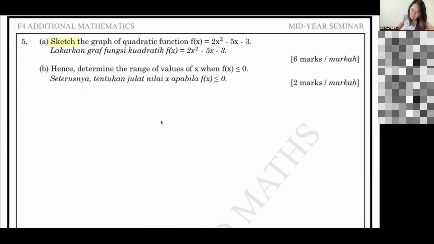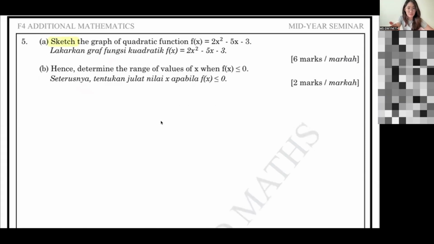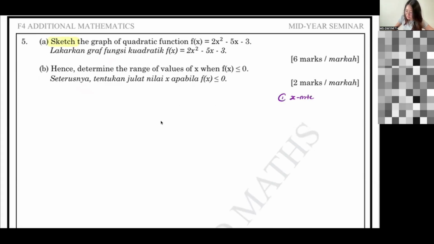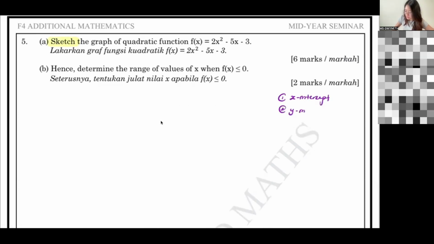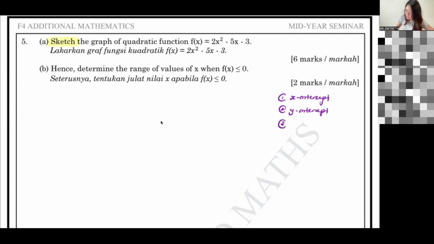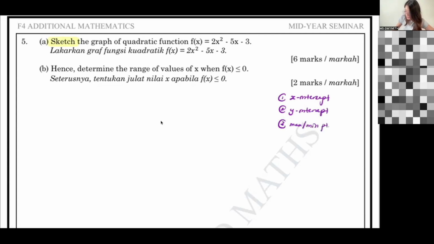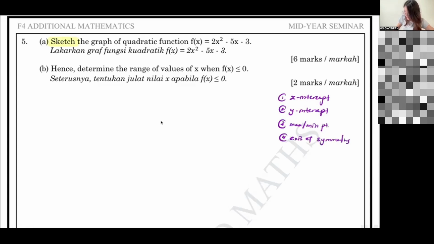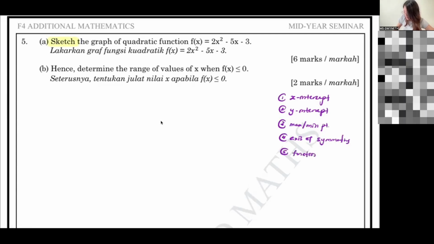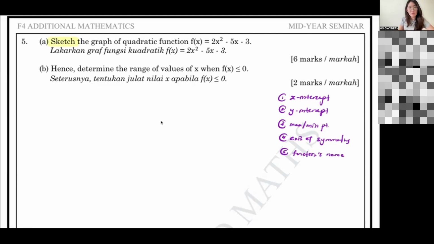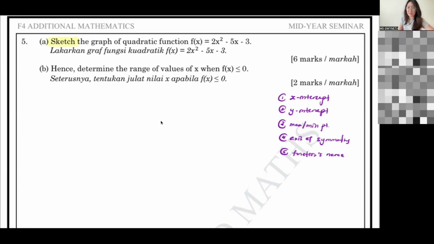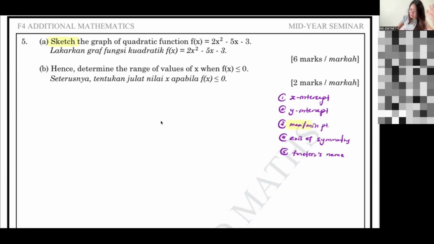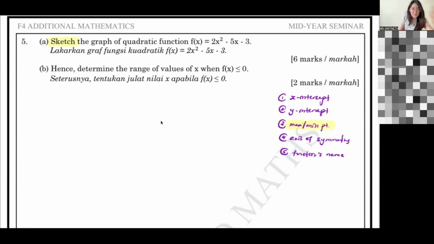A full mark graph. Again, same thing as your maths just now. Just now, I see some students attended maths session, right? Okay, 5 things you need to label. Number 1, X-intercept. Number 2, Y-intercept. Number 3, maximum or minimum point. Number 4, axis of symmetry. And number 5, the function's name. Same thing. No matter how many marks the question is giving you, you will definitely get full marks. Just now, what is different compared to maths? Only maximum and minimum point over here.